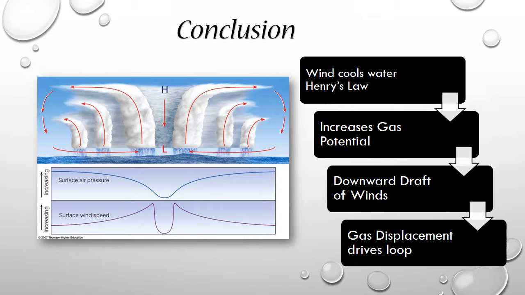Hurricane forecasters usually attribute hurricane formation to 2 factors, which are temperature and pressure. Our model describes the Saharan winds cooling the top layer of ocean, causing it to cool. This change in temperature causes a change in maximum solubility potential described by Henry's and Raoult's law. Change in the maximum potential of water in the ocean causes a downward draft of the wind from the atmosphere to re-establish gas equilibrium in the water because of gas displacement. This constant pull of air from atmosphere to water causes pressure changes, which eventually leads to hurricane systems.